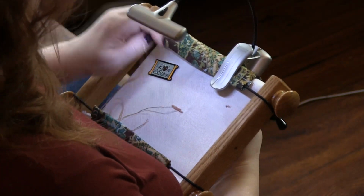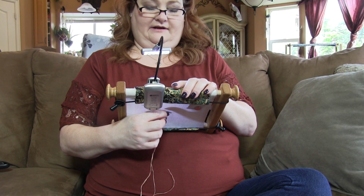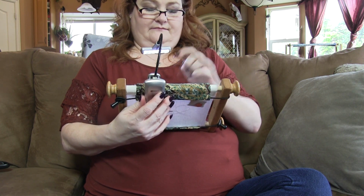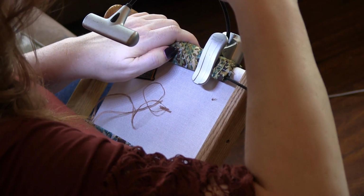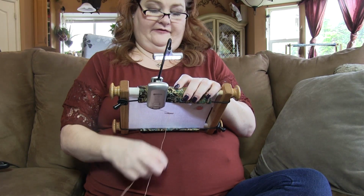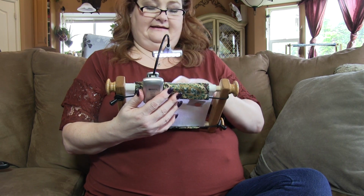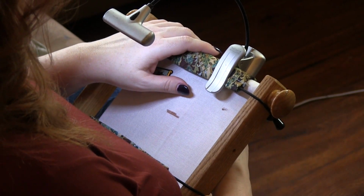I have my cute little Mighty Bright light and I just clip him right to the scroll frame. So that's one of the best. I love that I don't have to have a big light coming over. I can just have my cute little Mighty Bright light here and clip him right to the frame. He's so light, it doesn't add any weight to the frame. Okay, so that is stitching on the 8-inch.